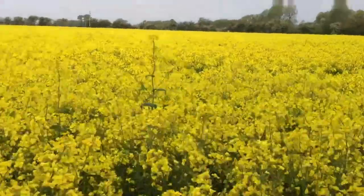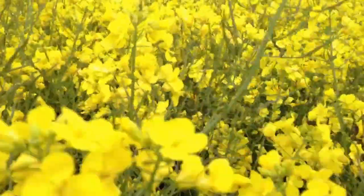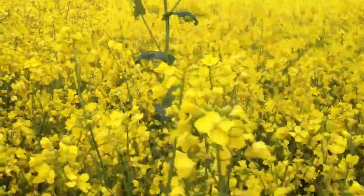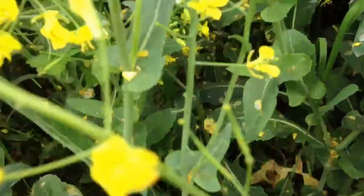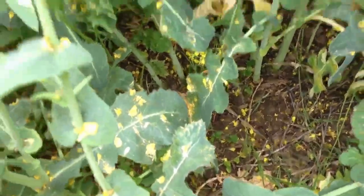If I just hop down here to the plant level, we can see a reasonably good pod set. Those pods will be filling up now — they've obviously had plenty of moisture. What they need is sunshine. There is quite a lot of petal stick, which is one of the reasons to go through with the booster second fungicide.